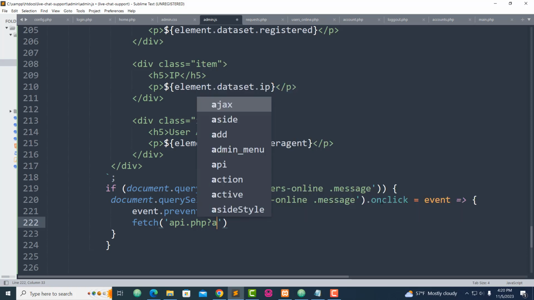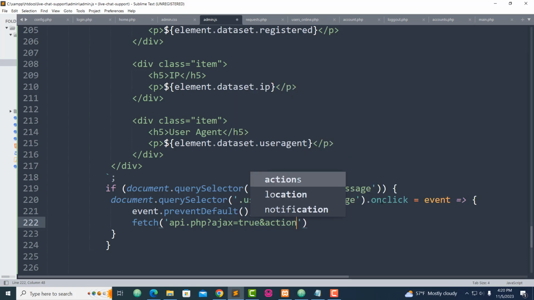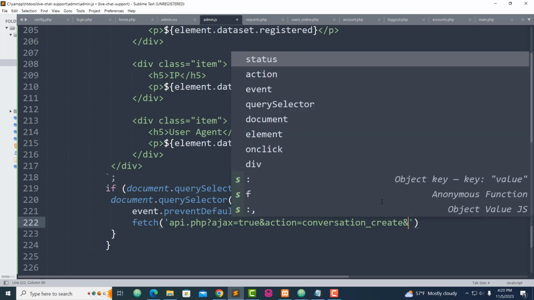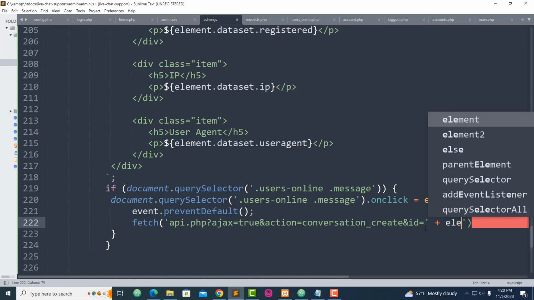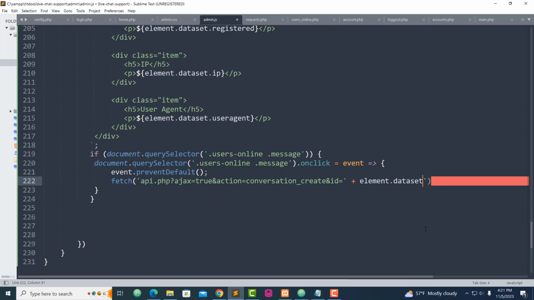Okay, equal true, and with the action, course, single quote, data set that ID. Okay, star space.